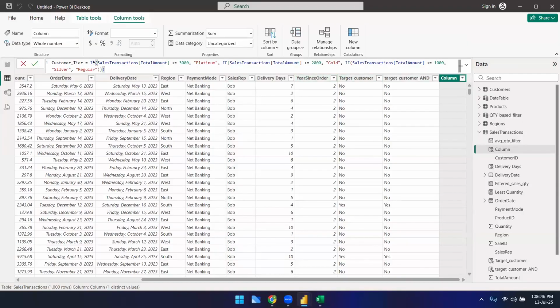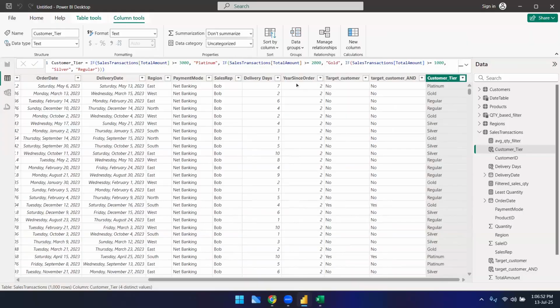Did you all understand what I did? This is nested if or elif kind of. So here, whoever has paid more than 3,000, it will call platinum. Those who have paid more than 2,000, it will call gold. More than 1,000 and less than 2,000, it will be silver.